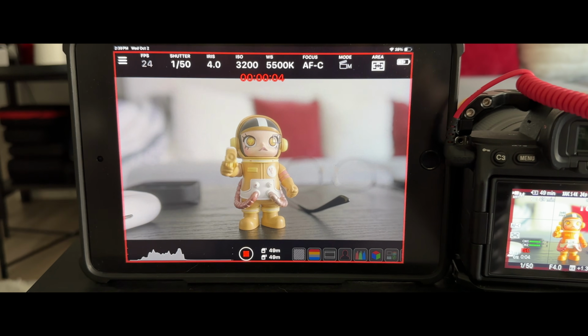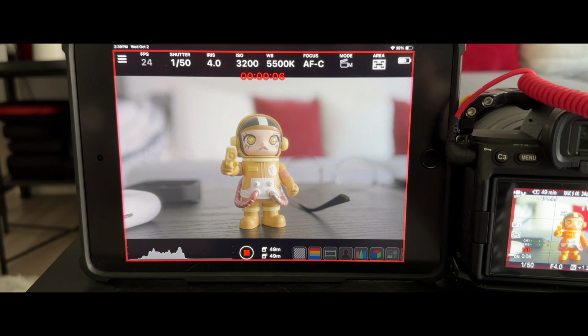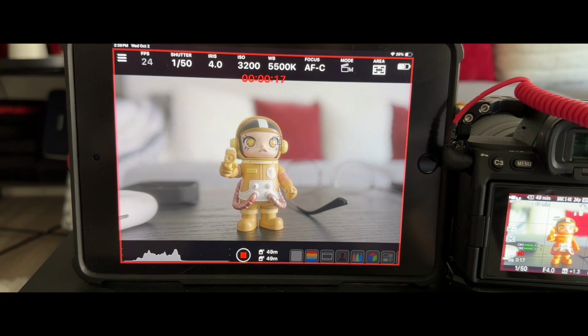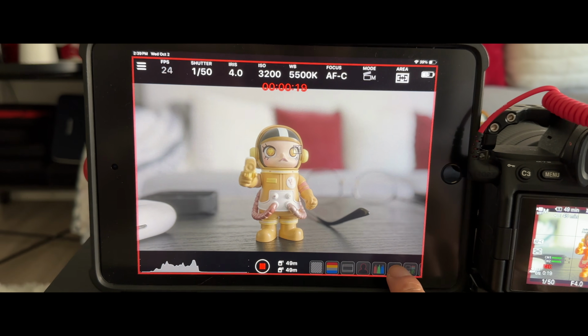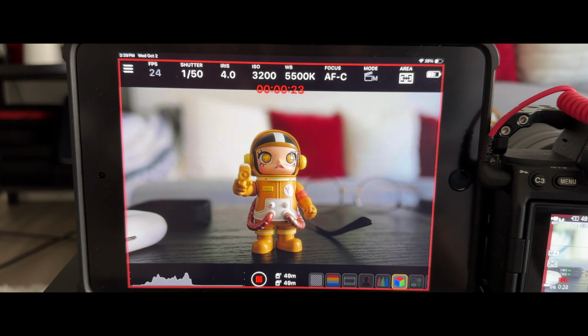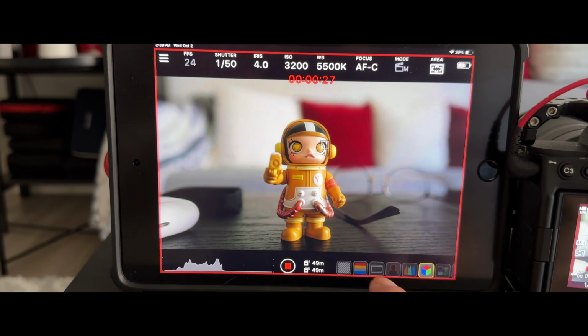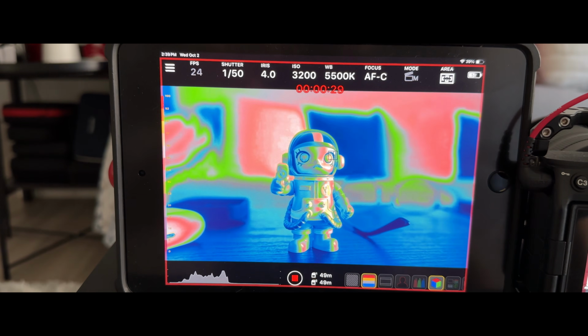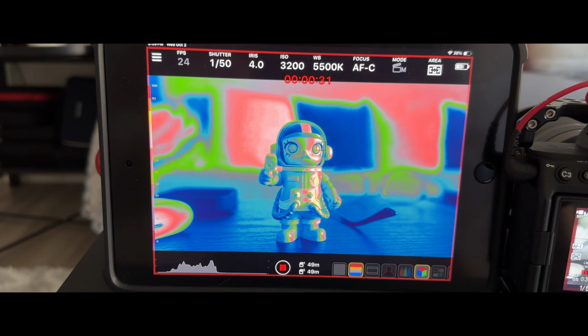And then sometimes I use external monitor on my phone. So I'm using the wireless monitor app, which is the Monitor Plus. I really like this app, especially in terms of checking the exposure, because you can put your own LUT to check your exposure or your color graded footage. And then it has also false color if you want to check your highlights, midtones, and shadows.